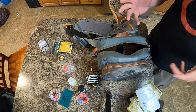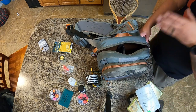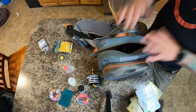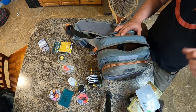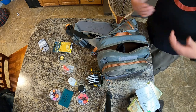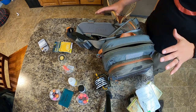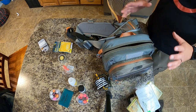That's a whole day's worth of fishing — nymphs, dries, every fly I could possibly want, including big Chubby Chernobyls and grasshoppers for the current season. This is really where a pack like this excels: if you know the water well, or you know what's hatching for the day, this is really where it's at. It's versatile, comfortable, and in my opinion one of the most well thought-out packs — with the slider mechanism and the ability to attach your own accessories — that's on the market today. Fishpond did a great job, and this is just something I bought myself.